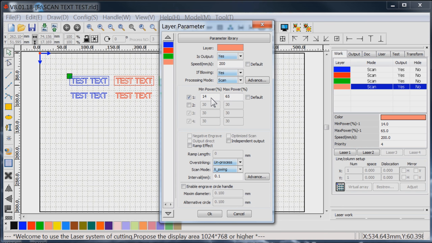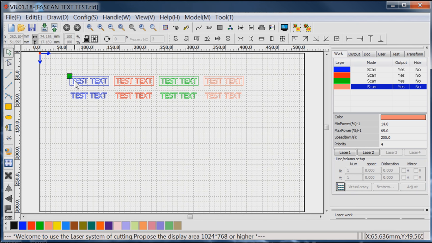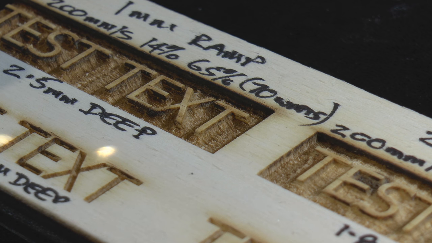There's really no point in us going out to the machine and you watching me run these tests. You've seen me use the machine many times before, so let's jump straight into the results that I got. This is the first test where we were expecting to see a one millimeter ramp.